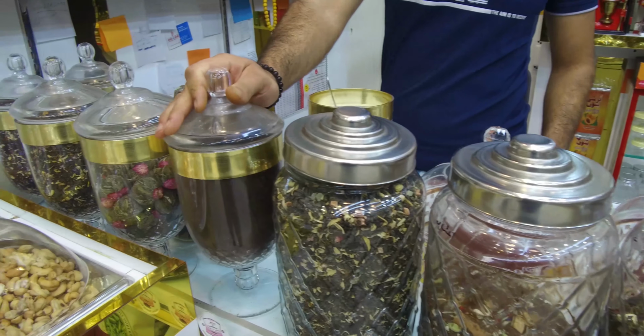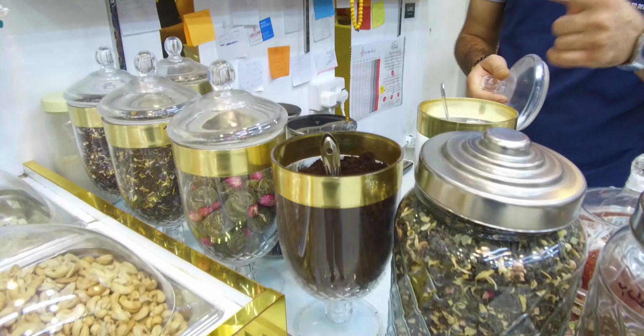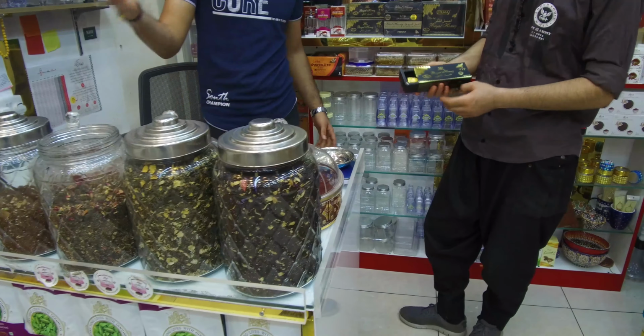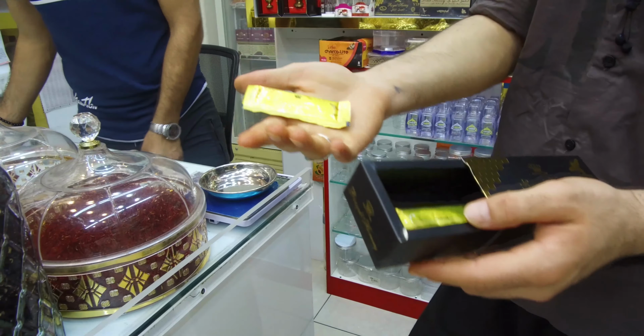This is coffee. Barako coffee? Arabic coffee mixed in with saffron, cardamom, and cinnamon. Overman, you know? Yeah. If you try this one, maybe 100 not come down your machine. One piece in the night. This one. This is honey.